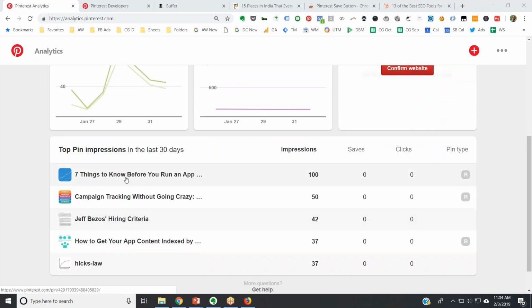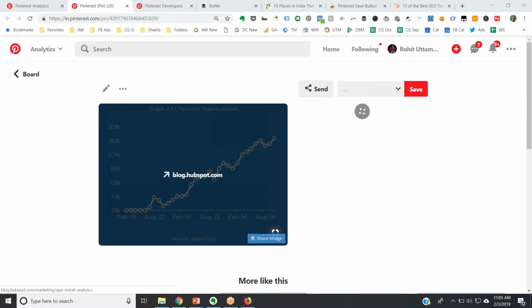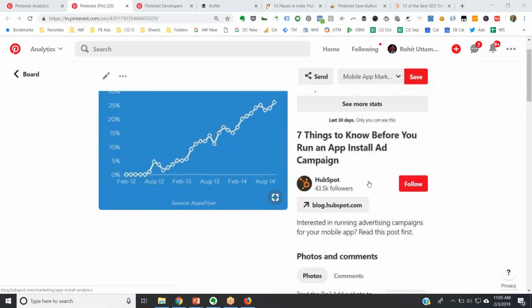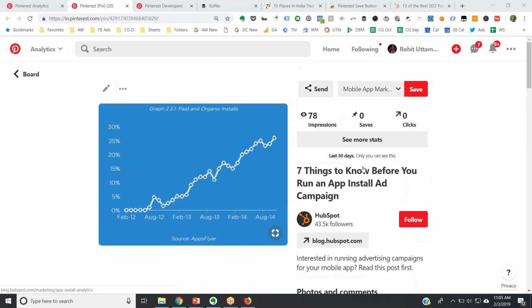So I can see this pin, it says 7 things to know before you run an app. That's an article basically. So it's a rich pin. You can see it says type, these are rich pins here. So let's click on this pin. Let's see what type of rich pin it is. Right, so it says 7 things to know before you run an app install ad campaign.